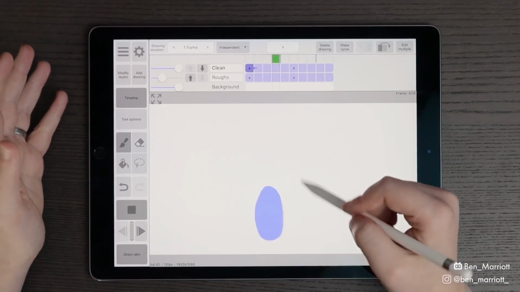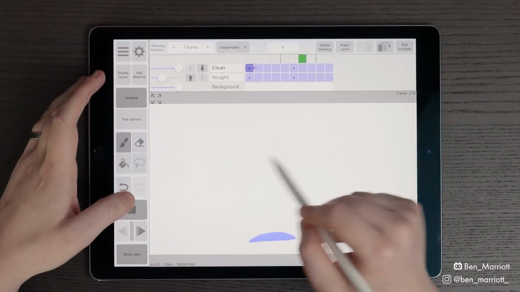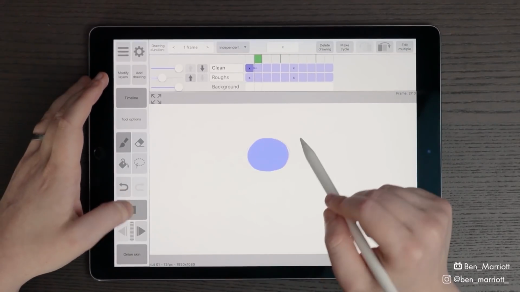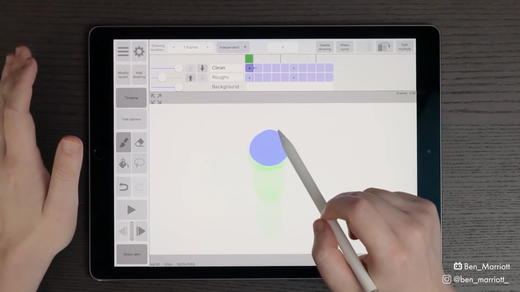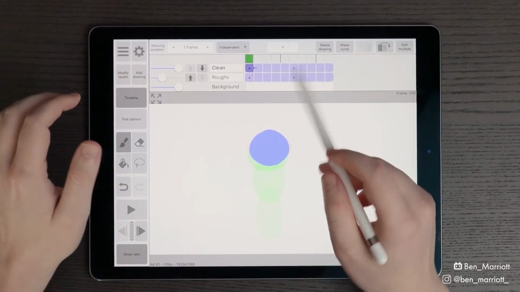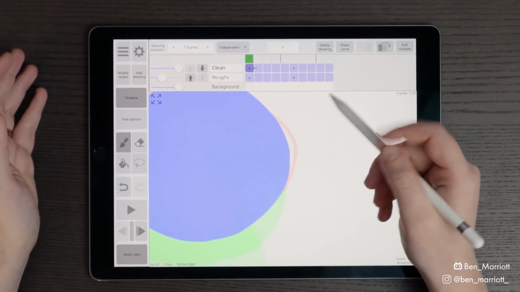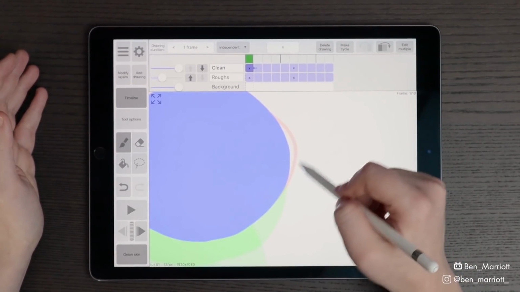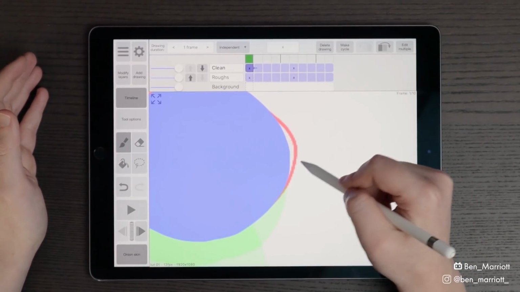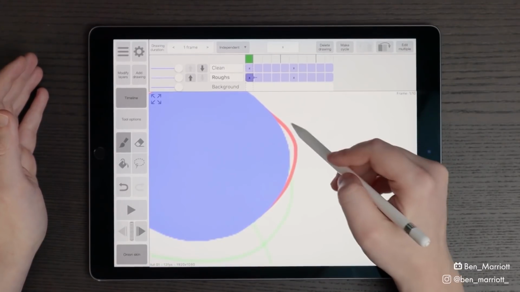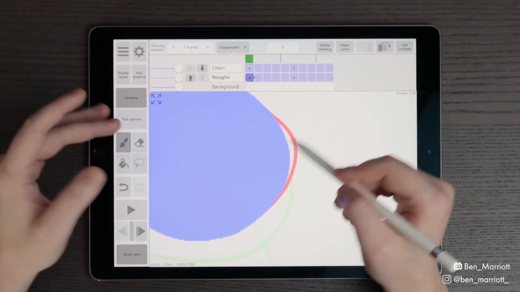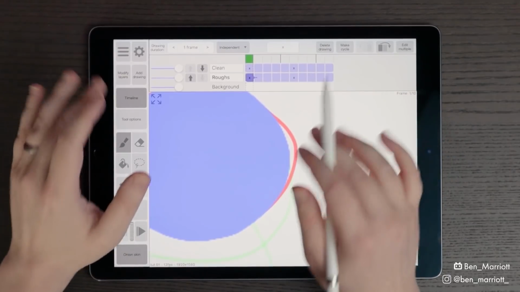You might notice during the playback, the resolution isn't quite as high. And it looks like there's some aliasing issues around the edges of our circle. Don't worry, that's only in the playback. When you export that, that is all fine. You can check and zoom in and you'll notice that it's all nice and clean. Also, layers that you don't have selected look a lot rougher and lower resolution as well. Our roughs look a bit more jagged here, but when we select our roughs layer, they look smooth and our cleans look rough. Just be aware, your actual animation, when it's rendered, will look fine.